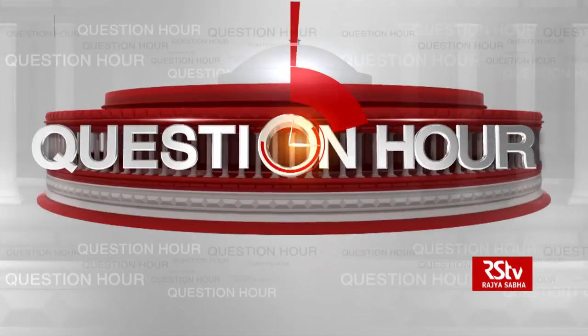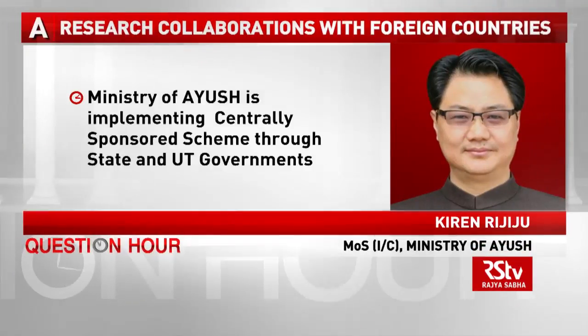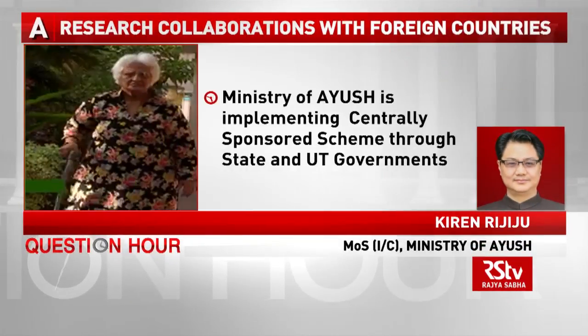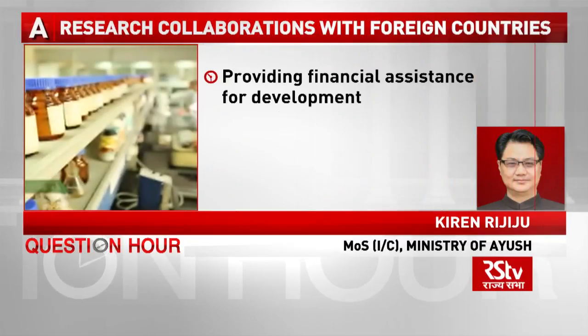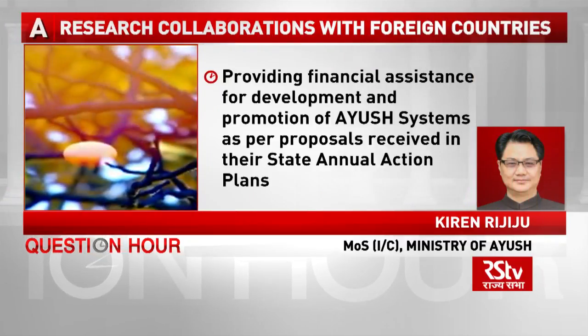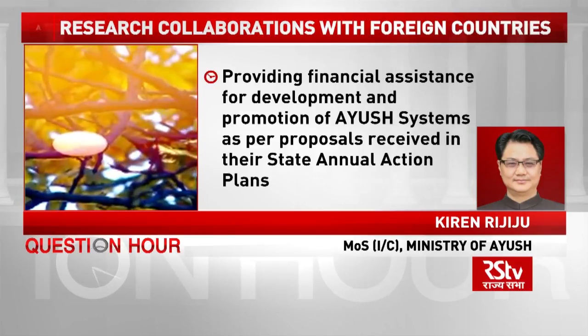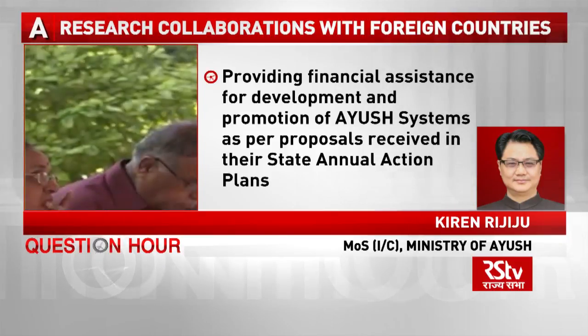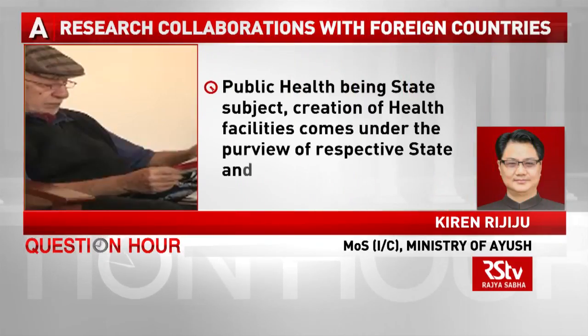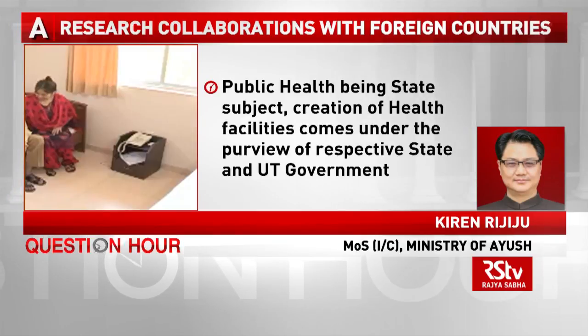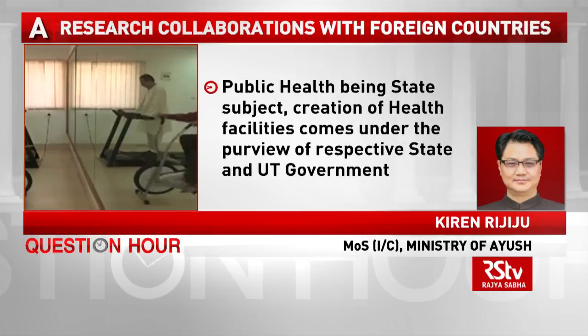The Ministry of Ayush is implementing centrally sponsored schemes through state and union territory governments and providing financial assistance to them for development and promotion of Ayush system as per the proposals received in the state annual action plans. Further, public health being a state subject, creation of health facilities comes under the purview of respective states and union territories.